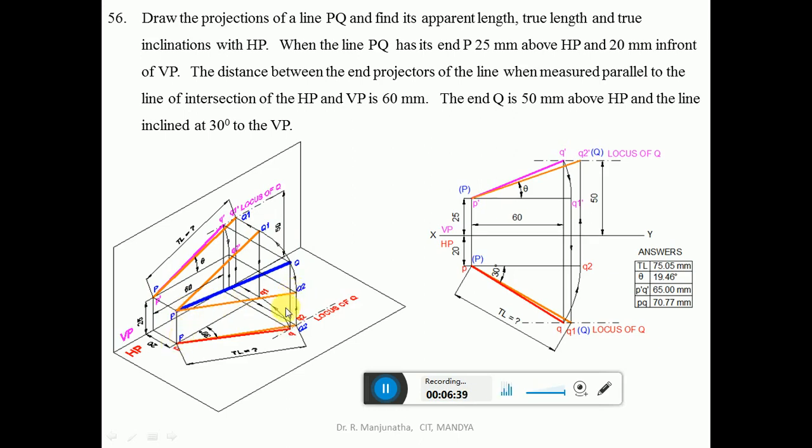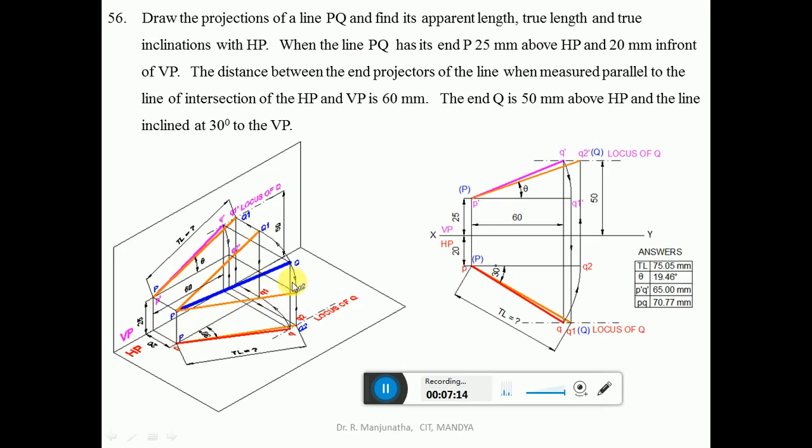When you are rotating in space, actually we are rotating from P to Q such that PQ becomes parallel, so this is the direction of rotation. Similarly, when you want to find the true length in VP, you make this line parallel to VP with P as center. You take the radius of PQ and draw an arc such that Q1 will also be in front of VP by 20 mm. So when you are rotating like this, the image will be rotated in HP. It is going to be parallel to VP, that is, PQ1 will be parallel to VP.